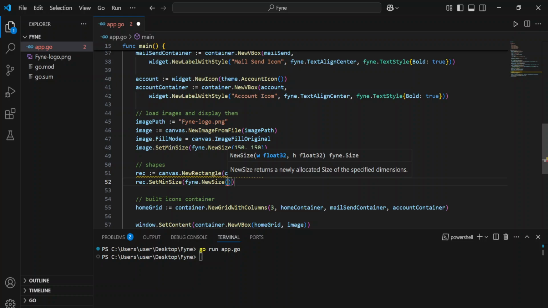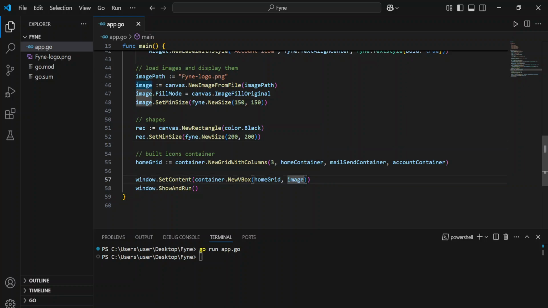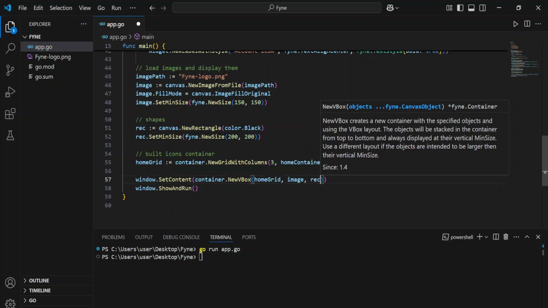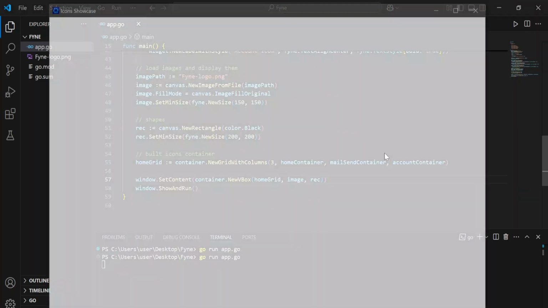We can say maybe 200, width and height of 200 by 200. So that's how we draw a rectangle. I can come here and add it. Then we can look at it. Let's see how it's going to look like.